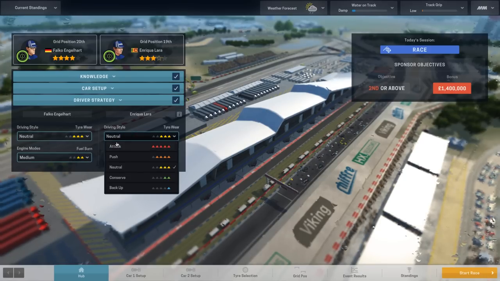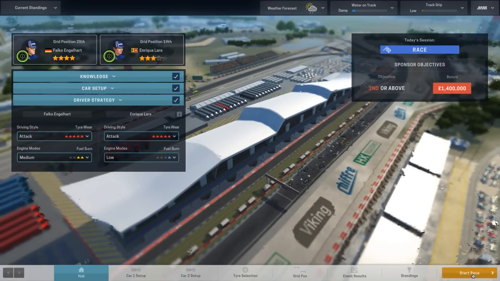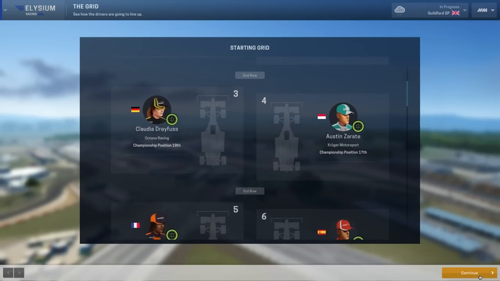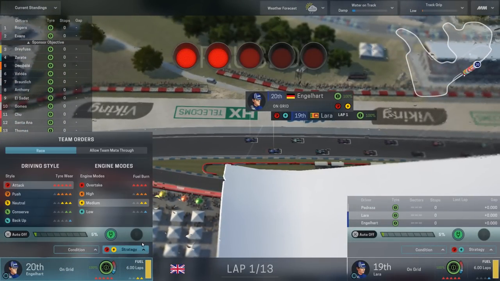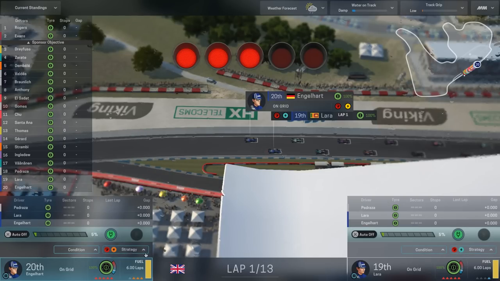Okay, you run medium. Run attack. Run attack. One pit strat for both. Remember, Lara's pitting 7. Falco's pitting 6. Do we want to change that? Allow teammate through. No, we're good.